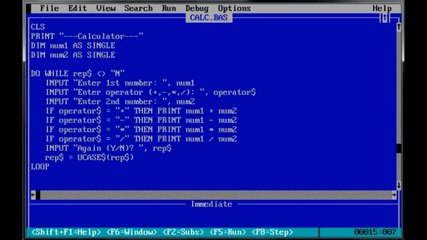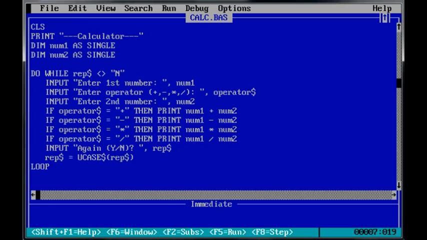Repeat is uppercase of repeat. This UCASE$ with the thing in parentheses after it makes whatever's in parentheses uppercase.